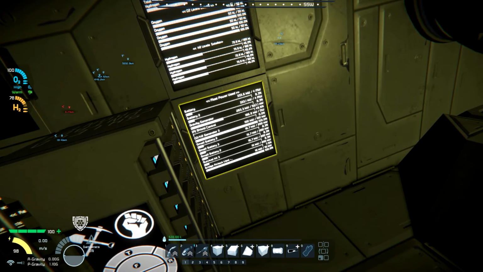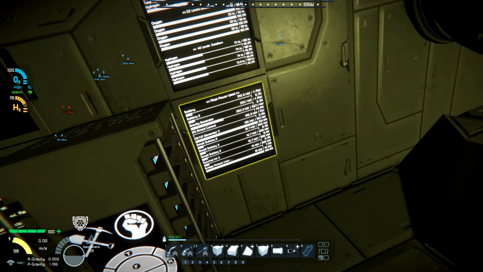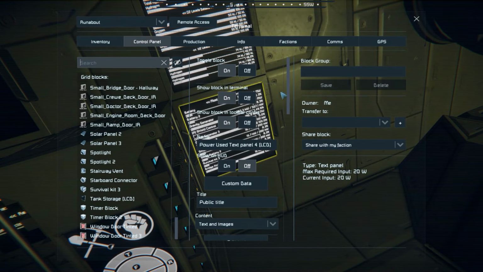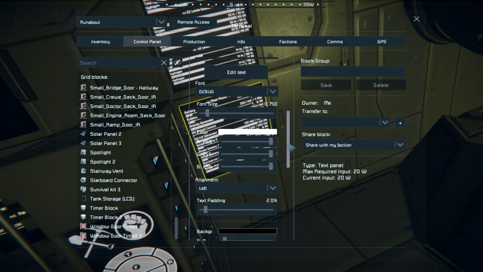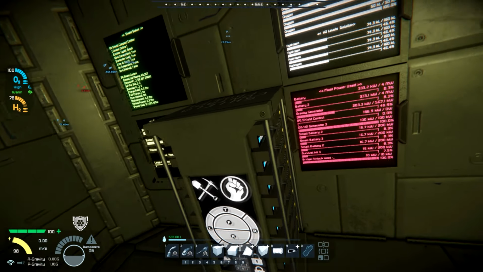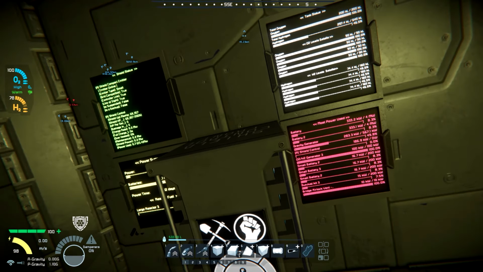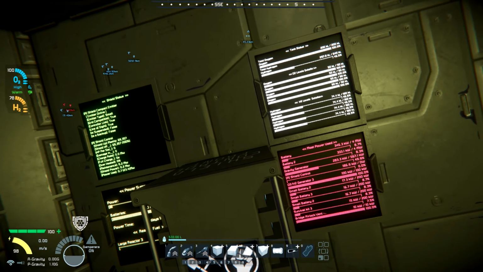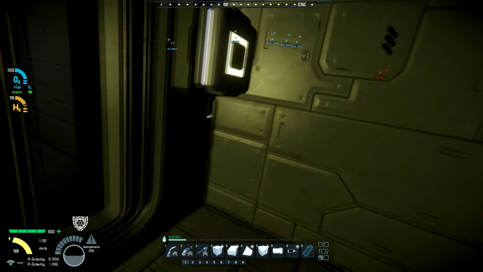We'll leave that one white, and batteries I think will go red, because these are things that no matter what position they are in, they are all taking power. Let's go. I'm looking for colors that are easy on the eyes. Alright, so our tanks are almost at 50%.